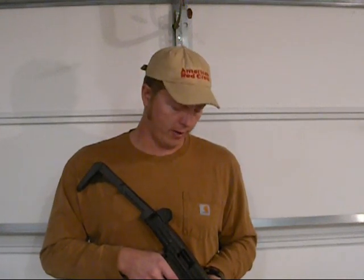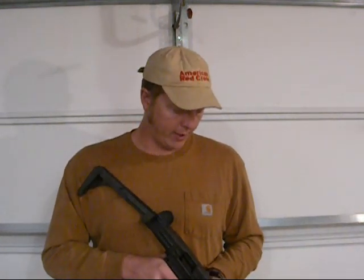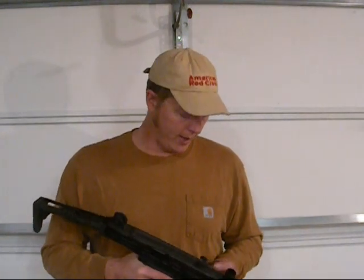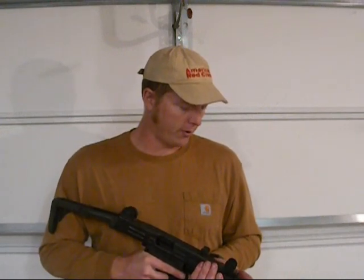I did shoot some Winchester White Box 147 grain jacketed hollow points, and they fed and functioned through it perfectly. I also shot some of the Federal American Eagle 147 grain subsonic, and it shot and fed. I know the truncated cone sometimes doesn't want to feed through Uzis from what I understand, but it did a very good job, and it cycled just fine. So I would say it's definitely a hand loading issue. I think maybe I just need to kick up the powder just a little bit. The big heavy bolt in the Uzi may need a little bit more oomph to get it moved back properly. Other than the stovepipes, it seemed to function really well.